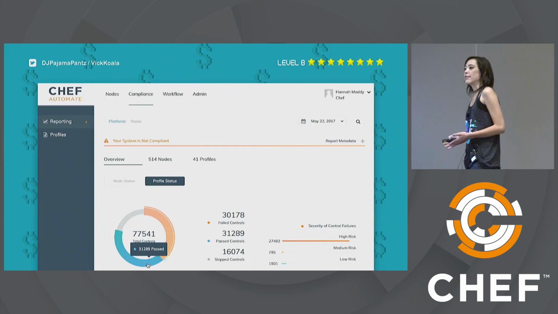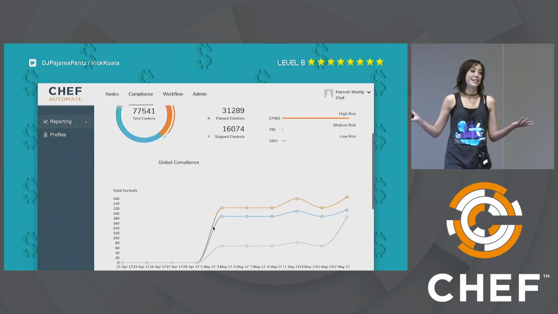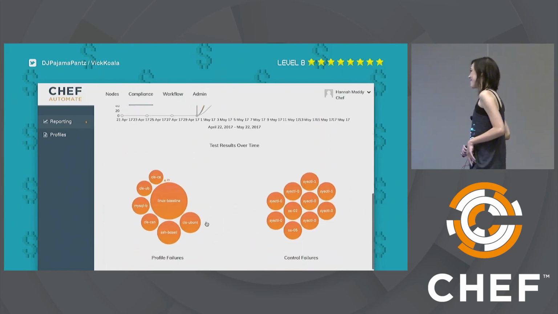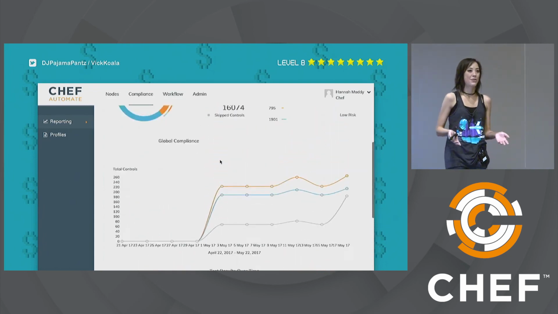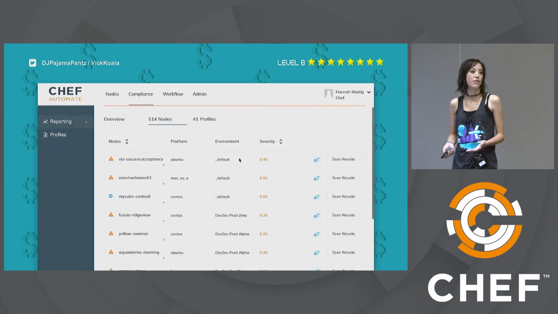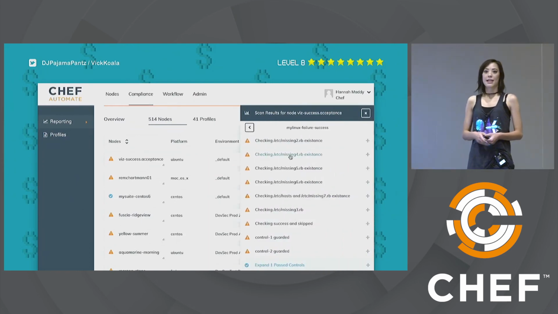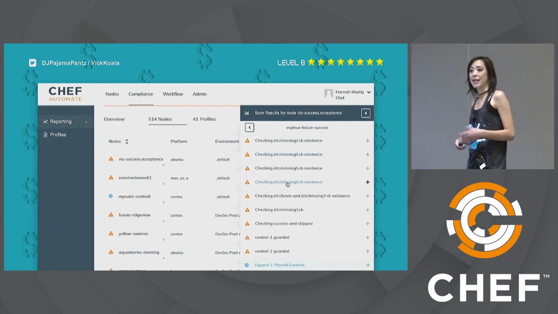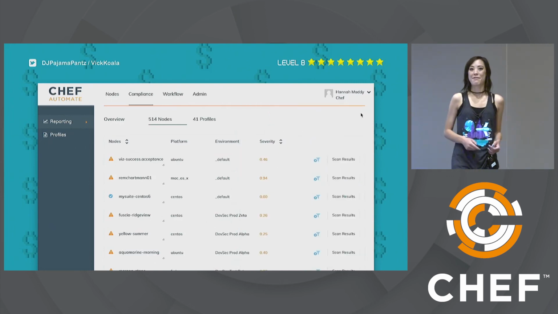You can do historical analysis as well and see how your compliance status has changed over time. What's also awesome is that we have profile storage in Automate as well. So you can upload those profiles to share with your team, as well as sync those premium profiles right into your namespace. We're always looking for feedback on this, so if you do have any feedback once you start playing around with InSpec, I'm happy to hear from you.